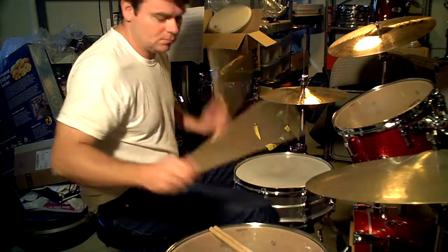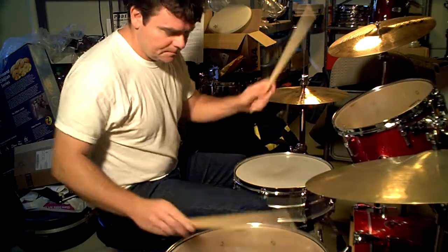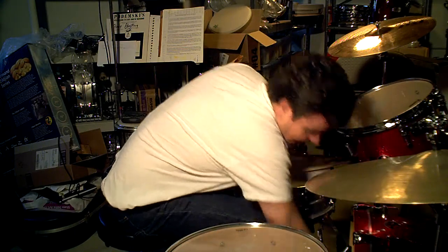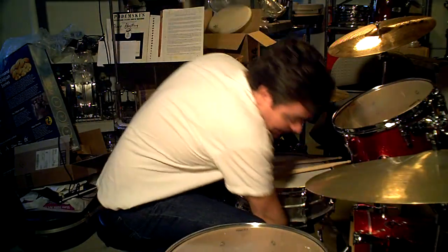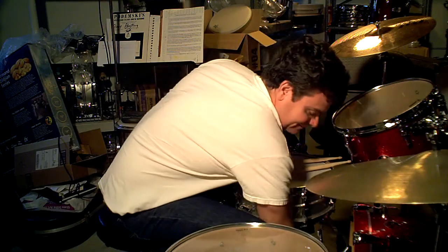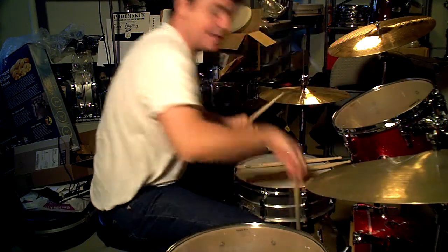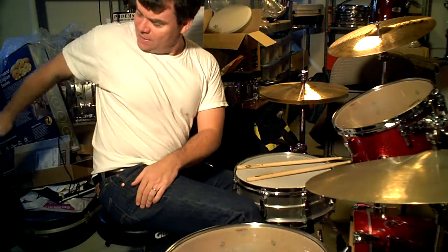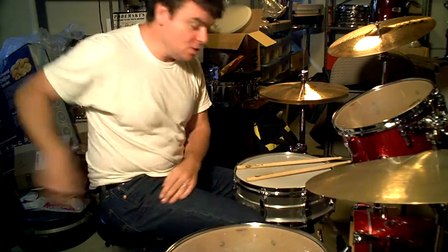But he goes like that, see how the sticks fly? So the sticks fly off. People are like, oh, he dropped a stick. I don't think he dropped a stick. I don't think he lost one in his hand. I think they were just sitting on his floor tom, and just due to the bounce, they popped up. So anyway, that's I Can't Quit You Baby.